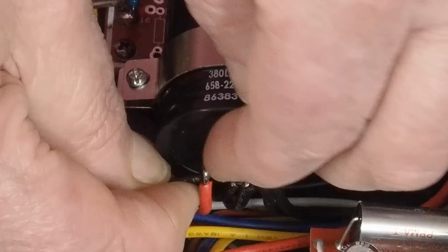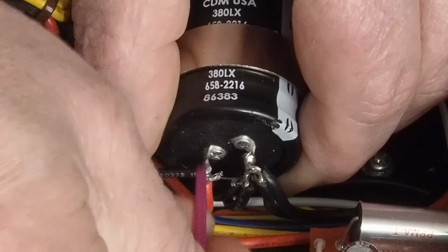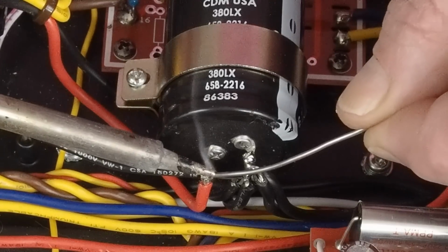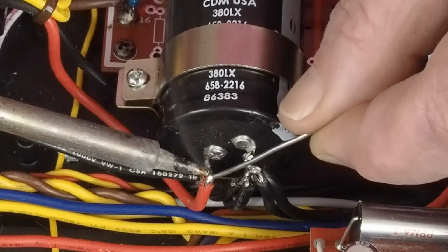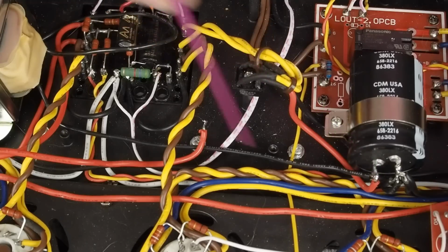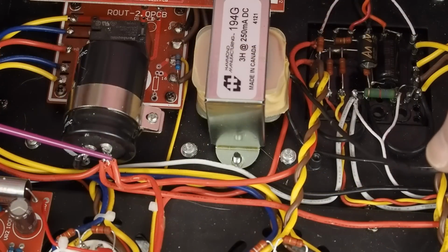Then come in and wrap this around the terminal. Like that. And then come in and solder that joint together. Just like that. So now we have this choke lead going to this first cap over the choke. Then we need to run the other choke wire to this terminal on the second cap.